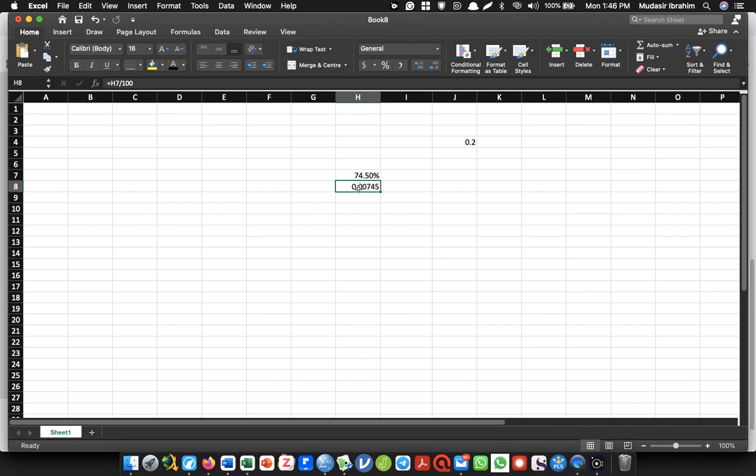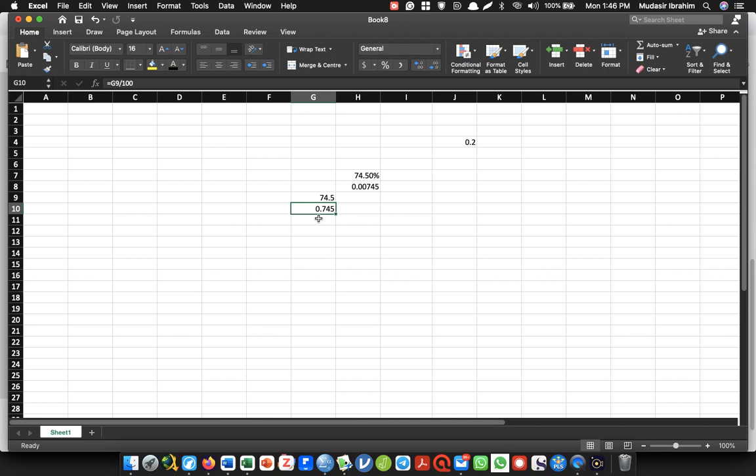Can you see that? So 74.5 divided by 100, and I have 0.745. When you look at this, it's closer to 1.